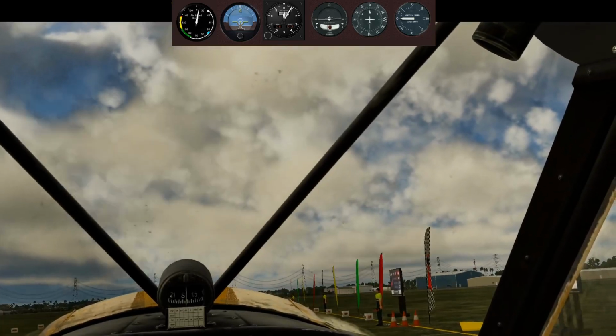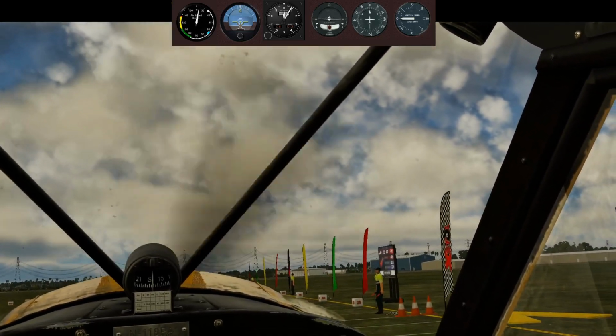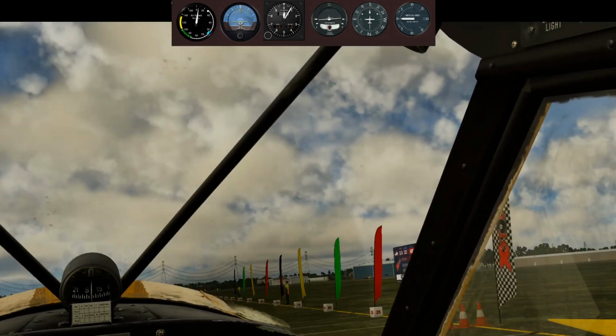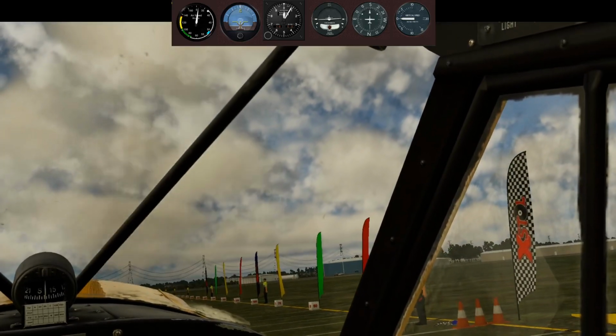Keeping a careful eye on the marshaller and edging forward towards the start line. It's very difficult to avoid steering towards them as you look at them.